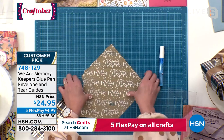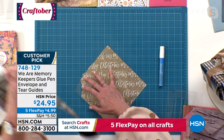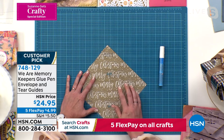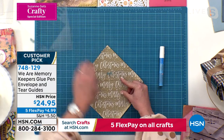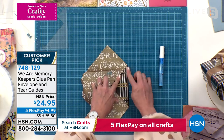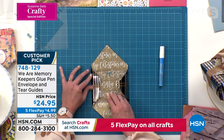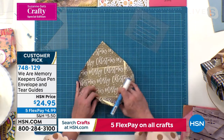If you put your hand there, it's going to hold it more securely — move your hand around for sure. Once you've done that, you take your center template — this is the folding template — and it fits right into the middle guide. Then you remove the outer one and fold with your fingers against this template, doing all four sides. That side will look exactly like this one when you're careful.